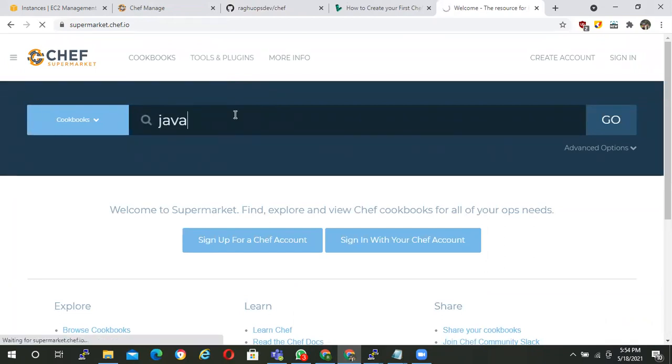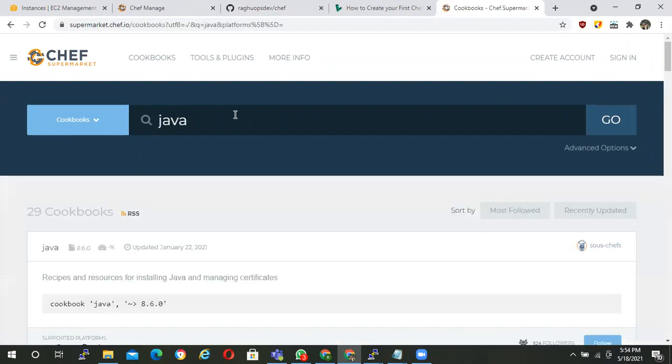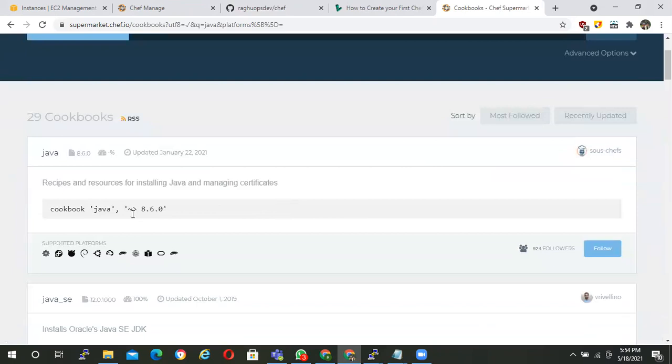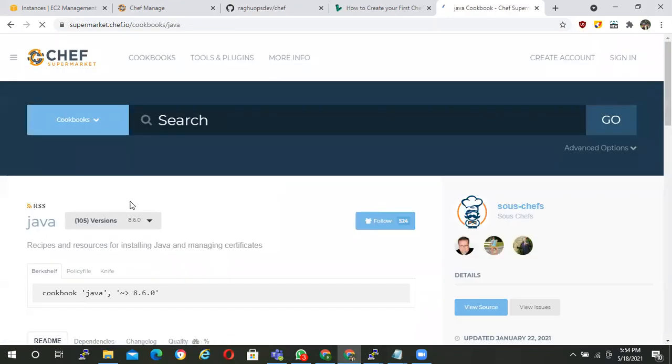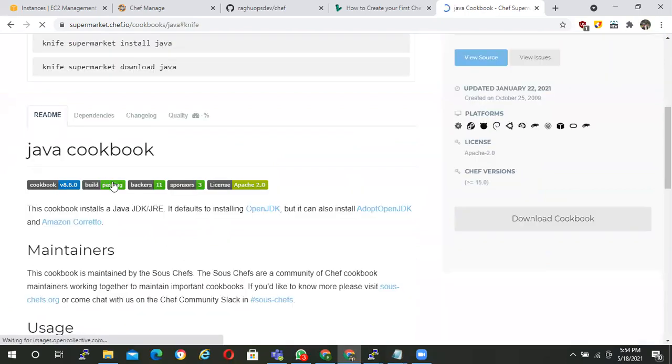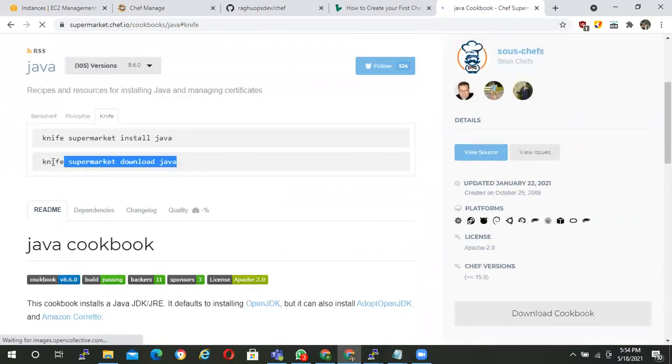So let's say you identified two cookbooks and you downloaded those two cookbooks. Now, this is one cookbook. If you click on this, it will be routed to this page, and this is the knife command, and this is how you download that to the workstation. Let's say you got one more Java cookbook for a different platform.